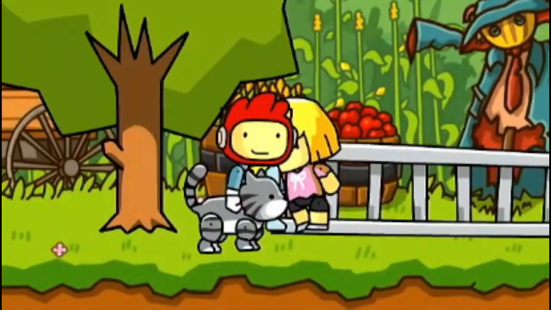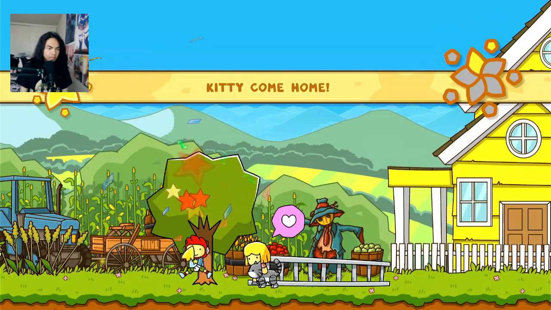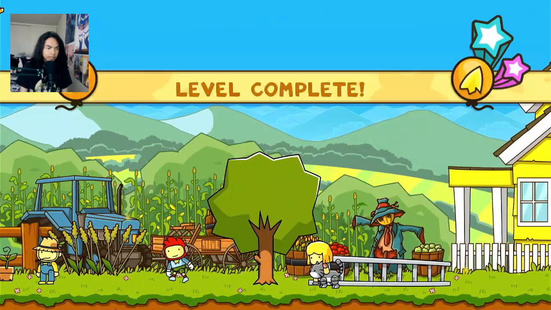Woohoo! Okay, I got the cat. I'm just going over the neck down. That's kind of creepy. Okay, here's the cat. You're welcome. There's the kitty. You're welcome. Now that's complete.